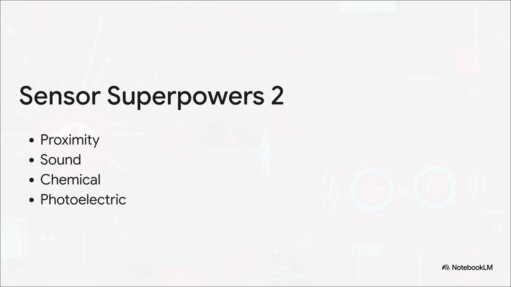And the classification just keeps going. Proximity and position sensors give a machine spatial awareness, so it can map exactly where objects are in coordinate space. Sound sensors capture acoustic waves. Chemical sensors are out there detecting specific molecular compositions, like target gases or the acidity of a fluid. And photoelectric sensors use focused light beams to detect when objects break a path. It's an incredibly comprehensive toolkit, so let's dive a bit deeper into a few of these heroes to see how they operate in the real world.